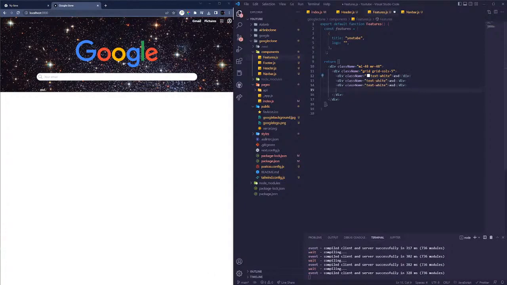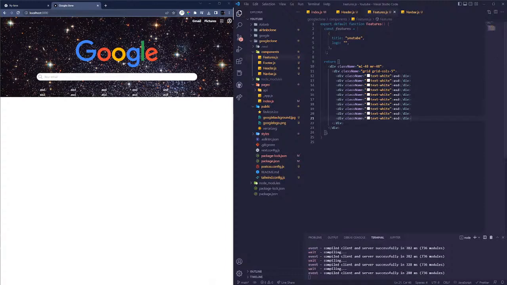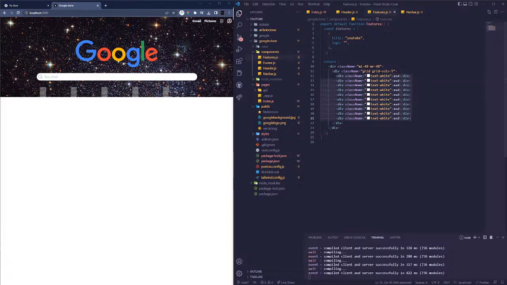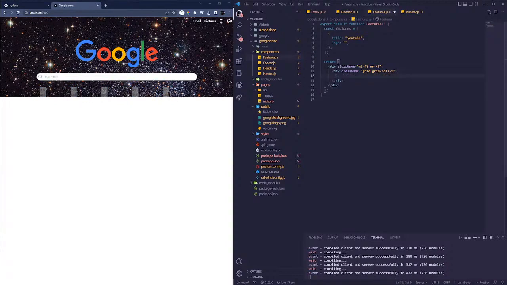So if I put a lot of these, you can see they are getting mapped like this. So now we just want to map these.